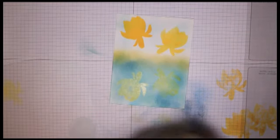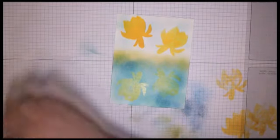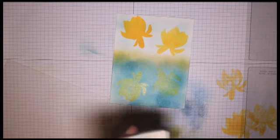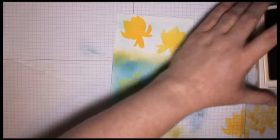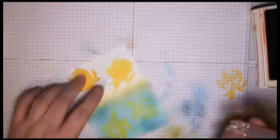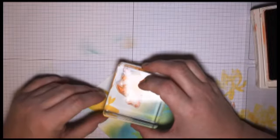Okay. I'm done with the Daffodil Delight, so that can be closed and put out of the way. Next, we're moving on to the Tangelo Twist. Let me switch my stamps. Now we're doing the stamp that's labeled number two. Okay. Tangelo Twist. I'm not going to stamp this one off. Maybe stamp it off a little bit. Okay. Come in. Line it up.